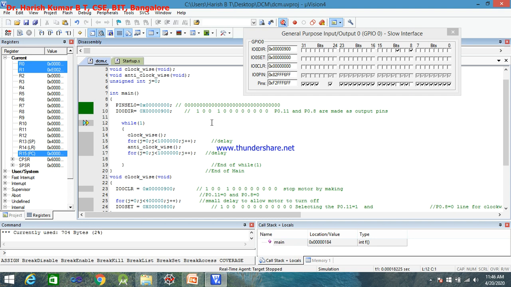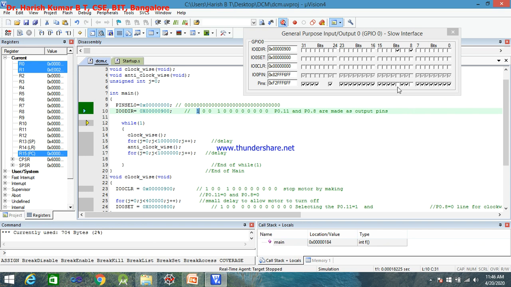Observe now, this is P0.8 and this is P0.11. This is the 8th bit of this register and the 11th bit of this register. It will make the corresponding port pins act as output pins. Now we have made them act as output pins.